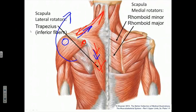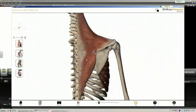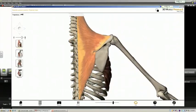Then our medial rotators will, as we've already indicated, be really smaller muscles because they're being assisted by gravity. They will be the levator scapulae and the two rhomboid muscles. They're going to pull, particularly the rhomboid major, the inferior angle of the scapula back in the anatomic position and cause the area where the shoulder is articulating to return downwardly, downward or medial rotation, to the anatomic position.